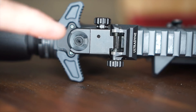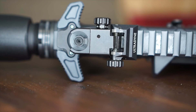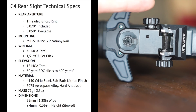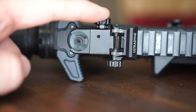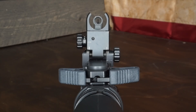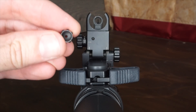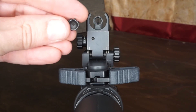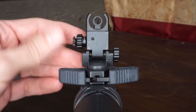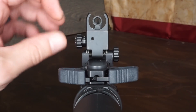Now let's look at the rear sight. There is a threaded aperture in the middle. The one that comes with it is a 0.07-inch aperture, and they also have an option for a 0.05-inch aperture. The windage adjustment is 40 MOA total in half-MOA-per-click increments, and the elevation adjustment is 18 MOA of total available adjustment. Here is your windage knob and here is your elevation if you want to control it from the rear aperture. I've removed that threaded aperture — it screws right into the back of the larger ghost ring and also stows right on the side of the elevation adjustment knob, so you can simply swap between the 0.07 and 0.05-inch versions.